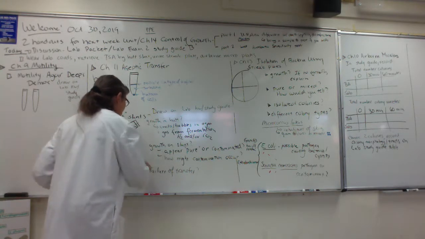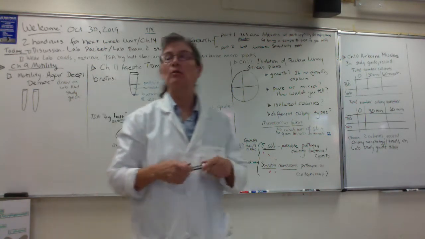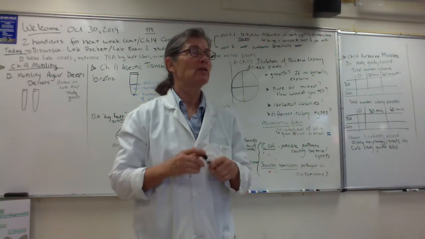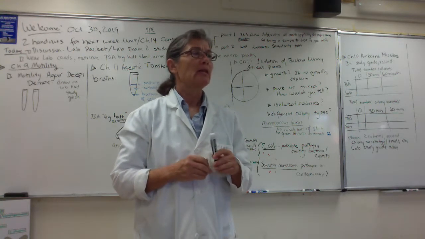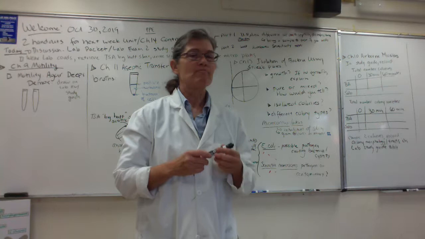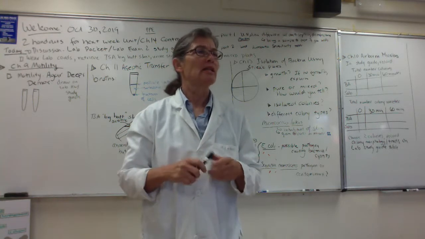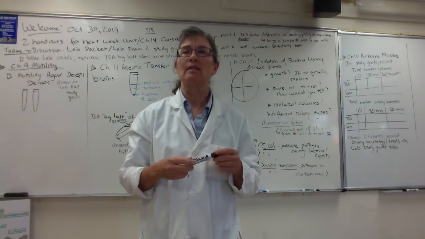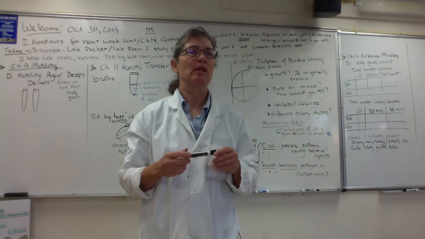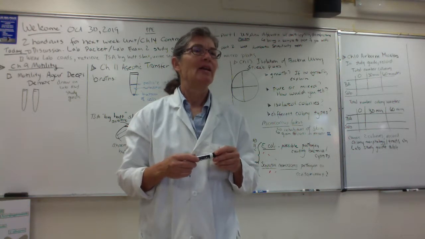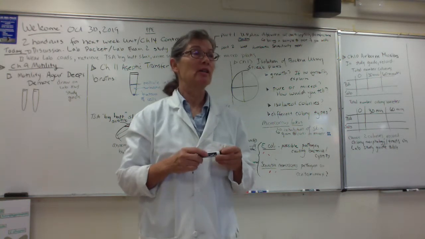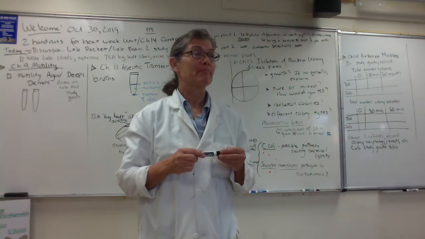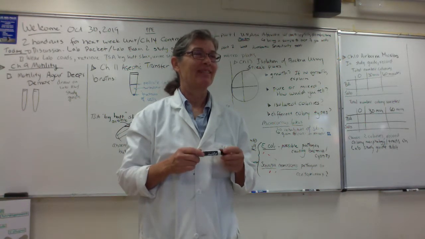Now, you guys, the opposite. What if there was no growth? What we call a failure of transfer. Can you explain some reasons why nobody grew in a TSA big butt slant? What are some reasons that we might have gotten a failure of transfer? The needle was too hot. Good. You fried your little babies. Yeah. What else?